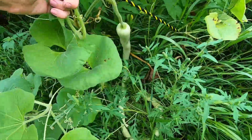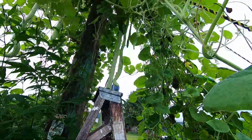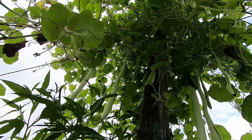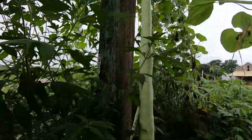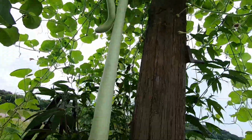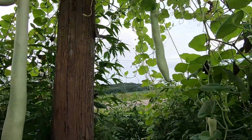Sometimes people refer to these as snake gourds because see, when they're on the ground, they snake around. We're gonna have to put some sand or something underneath it though, because they get kind of blight and bugs chew on them and stuff. They don't do good when they're sitting in wet grass. There is all kinds of gourds. And the one monster. Let me see if I can visualize how tall that is. It looks like, I mean, it's at least 8 foot.